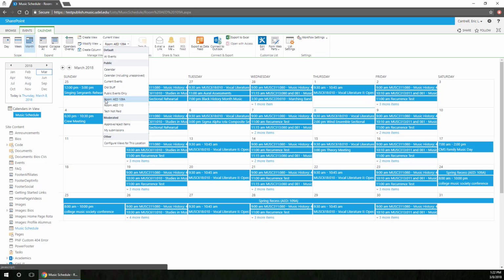And I like having room : or something : at the beginning. That way it'll keep all of your rooms together, because this is always going to sort alphabetically, and you're not going to have like the AEDs way up here at the top, and then the Bayard Sharp further down, and then Puglisi, like way towards the bottom. Having room : and then everything will keep all of your views together. I don't know that there's a limit to the number of views, so I think you can go crazy with this and make as many as you like.